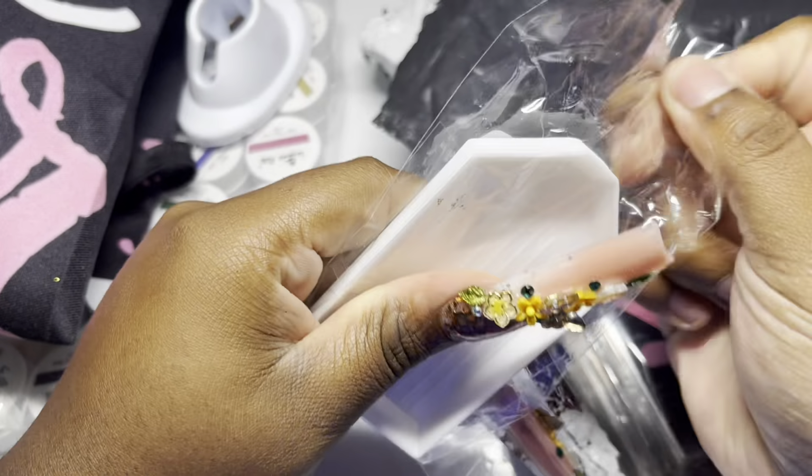So you see now some of them turned on their back, the other ones didn't. I think it was because of the size. I probably have to get one that has more space between the lines rather than this. This one is perfect for the small little AB crystals or whatever the case may be.